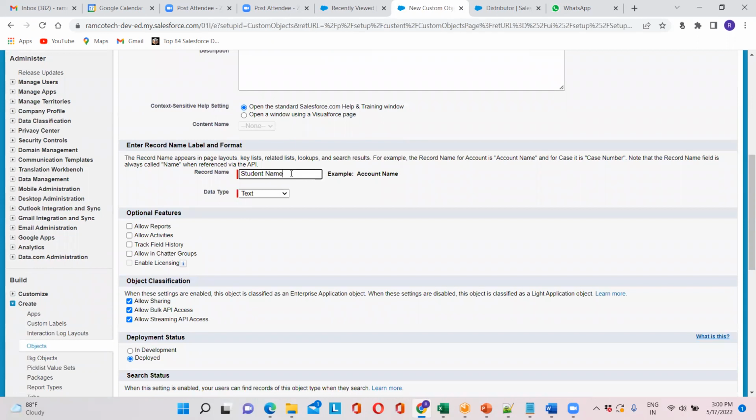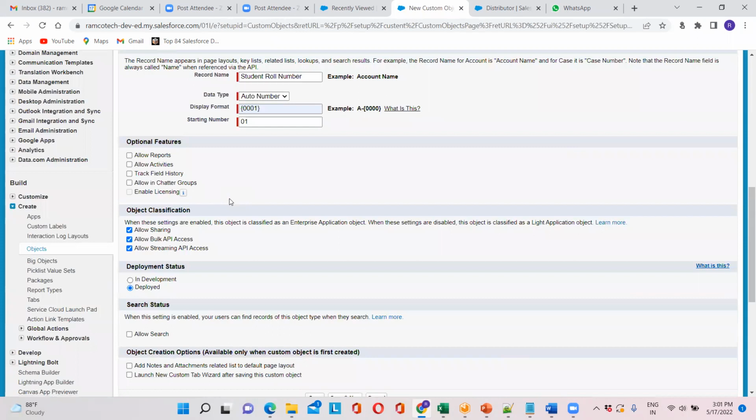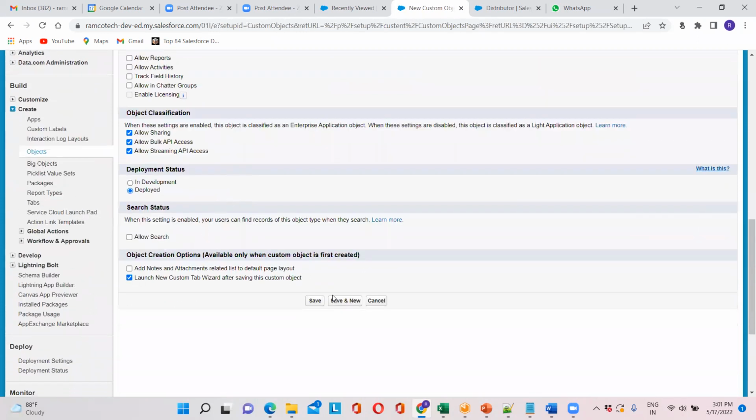Here I'm giving student roll number, and the data type I'm giving as auto number. For example, I can give it like this, starting from 0, 1.